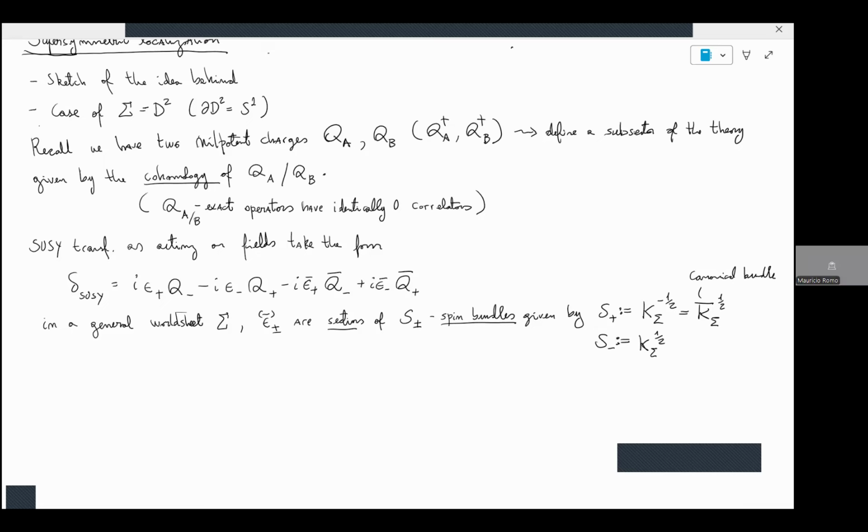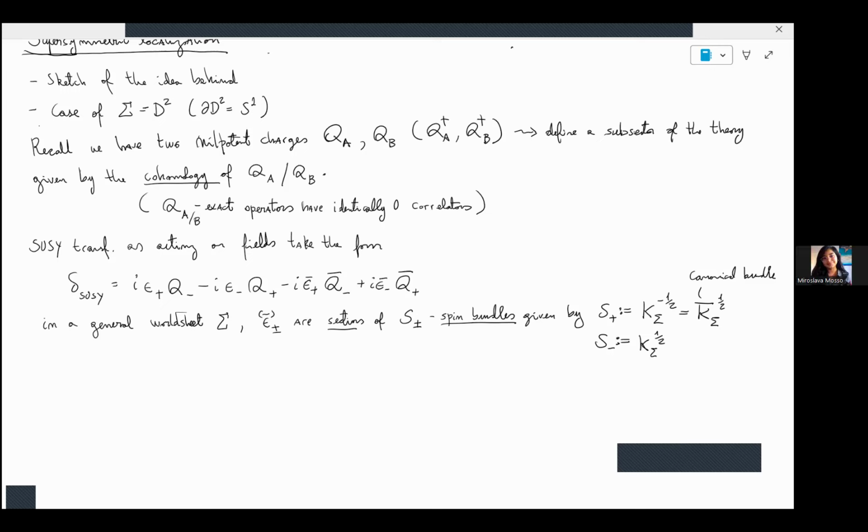But in a general field theory, in a general supersymmetric field theory, or even in a general field theory, if you have a nilpotent operator, you can define a subsector. An example is when you learn about BRST, when you do gauge fixing in, let's say, QED. There, what you do is you construct a nilpotent symmetry of your theory. But there's no supersymmetry, nothing like that. So a priori, that nilpotent symmetry doesn't have any geometric interpretation.